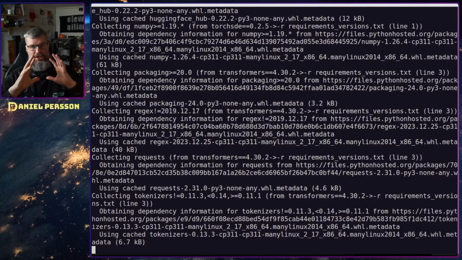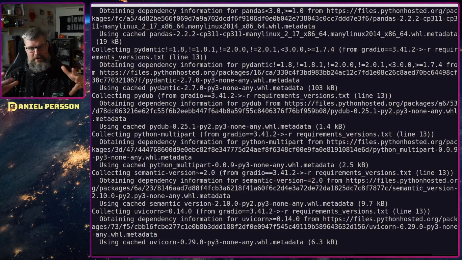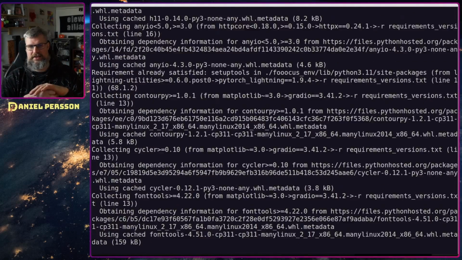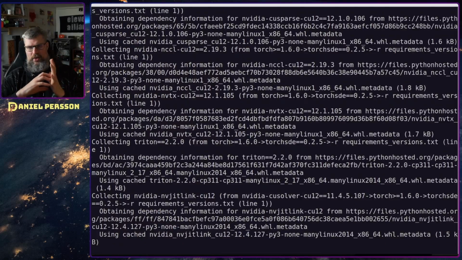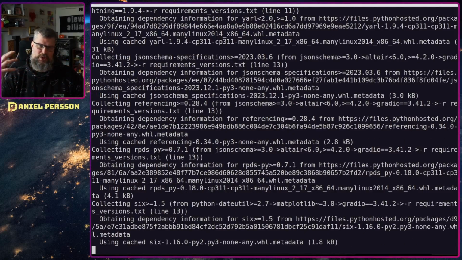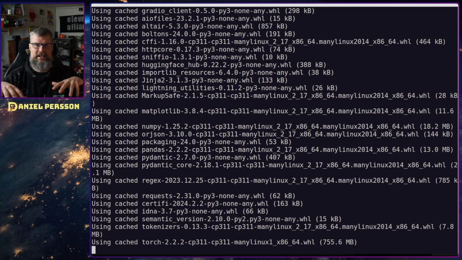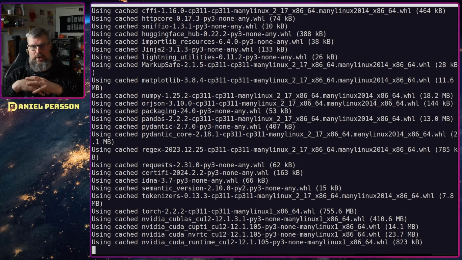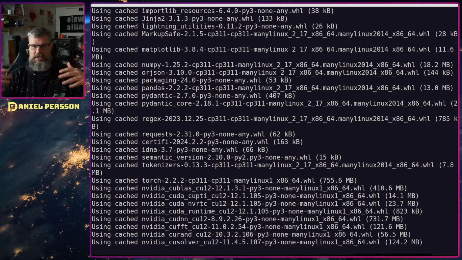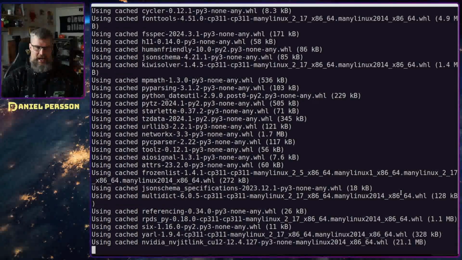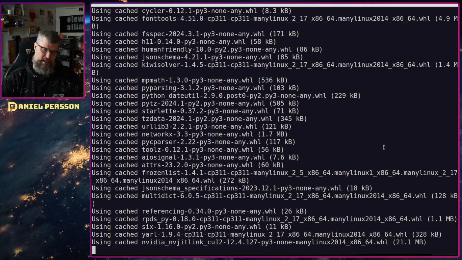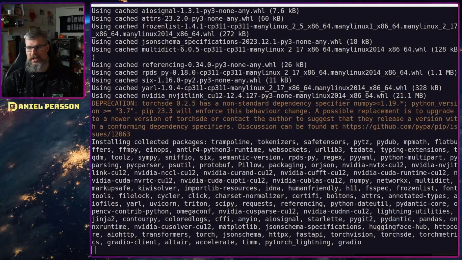And Fooocus is not really a model of its own. You can't really train it or anything like that. It's just a web GUI where you use a bunch of different pre-trained models in order to generate images. So you can say that they are really standing on the shoulders of giants, where they are reusing different models that people have already created. And it will create a web GUI for you, so it's very easy to use, it's very easy to install, everything is very easy, but it's running locally, so it will be safe for your use.